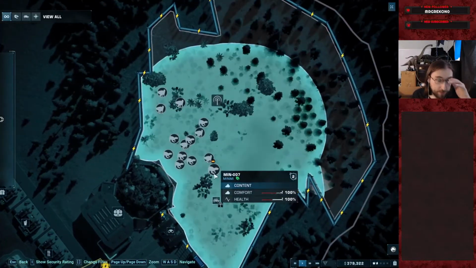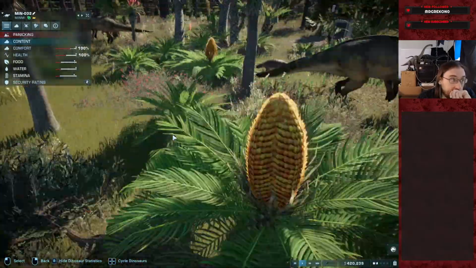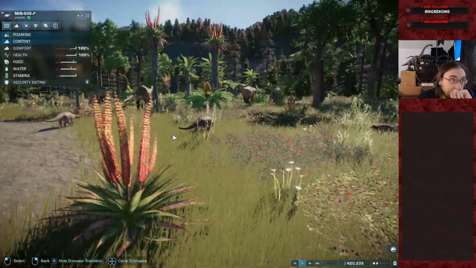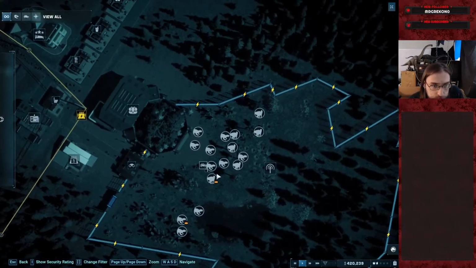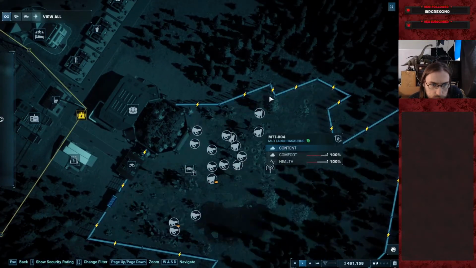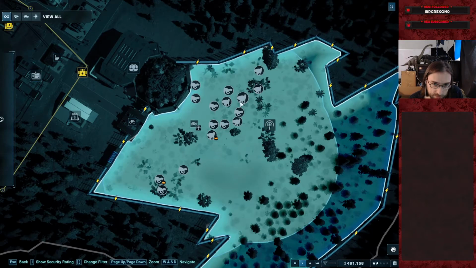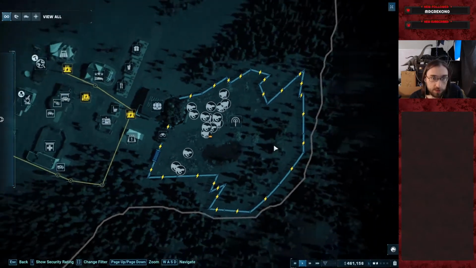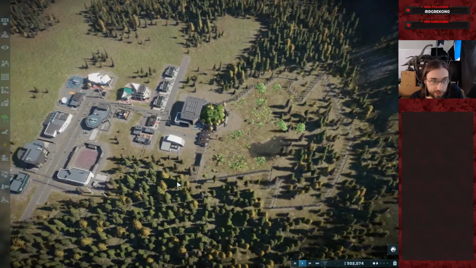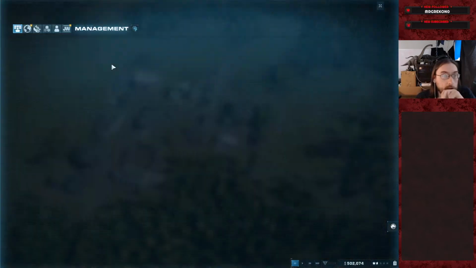I think we call that a complete exhibit. 6 Muddaburras, and then 10 Min-my. 16 dinos total. That's a pretty good exhibit, I think. Yeah, 16. And with a little bit of a safety margin so that they're not getting angry every time their territory shifts into corners. And Australia is complete. Bam. Alright, so next up is Asia.